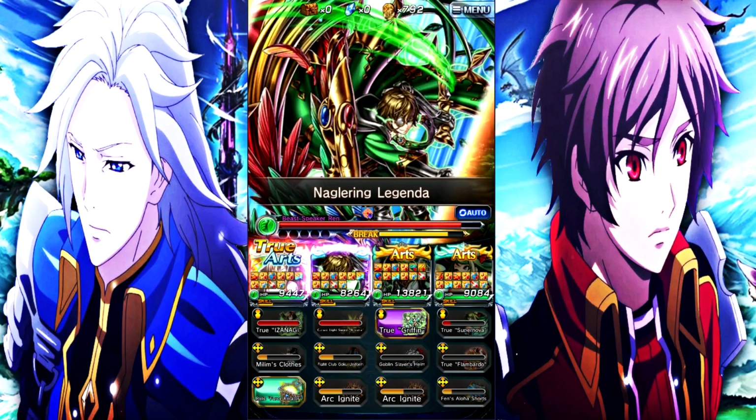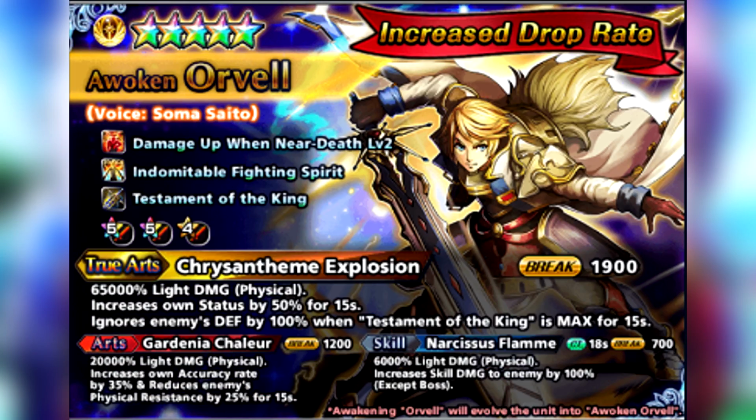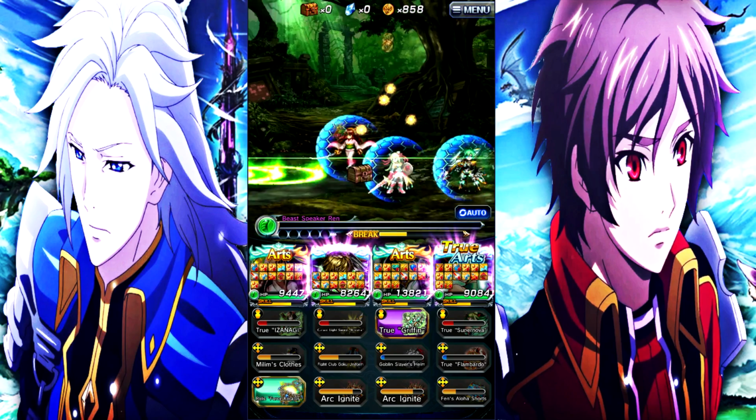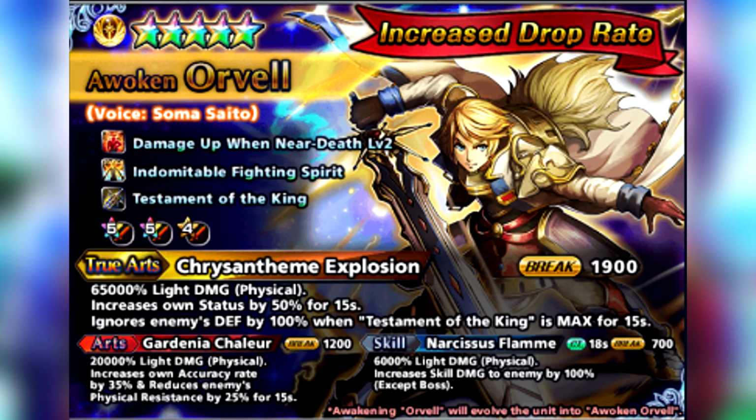This Hero Fest will feature Delia, Sandstone, Orvell, Deez, and Lapley. Of course, Orvell being the new CTB unit, let's talk about him. Orvell is a light attacker with all physical slots, by the way. He has 5-star physical, 5-star physical, and a 4-star physical. His skill is an 18-second cooldown, 6000% light damage physical, increases the skill damage to non-boss enemies by 100%, 700 break.